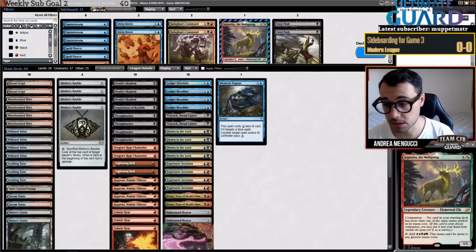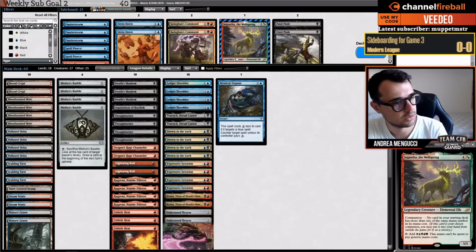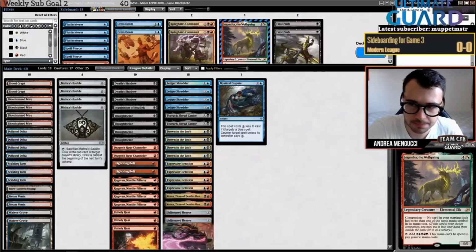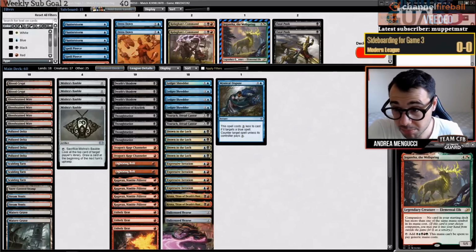You could have taken Consider. Okay, yeah. But Consider, that wouldn't have happened. Mostly, I don't take cantrips. It's not really what I like to do with discard spells. With discard spells, I like to take the cards that might be annoying for my opponent. I mean, I was at 3 life. The Snapcaster Mage was an important body.